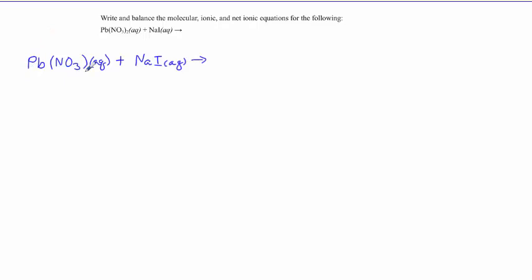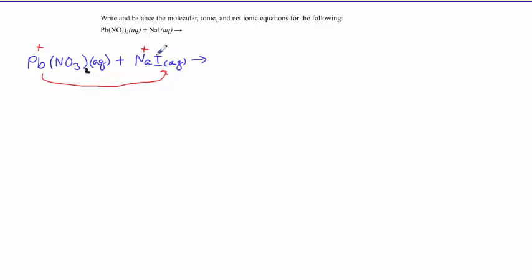The first compound I have here is lead nitrate. Lead nitrate has two parts. It's got the cation, which is the positive ion, in this case lead, and it's got the anion, which is nitrate. Sodium also has a cation, sodium, and iodide is its anion. When they switch partners, lead is not going to be interested in sodium because they are both positively charged, and positives to positives will repel. So instead, lead is going to want to go after iodide. Lead will become lead iodide. It will leave the nitrate behind and switch out for the iodide.